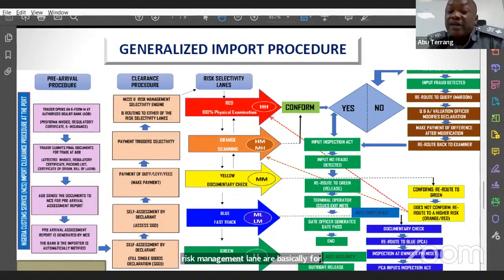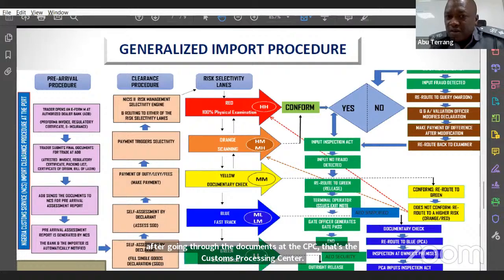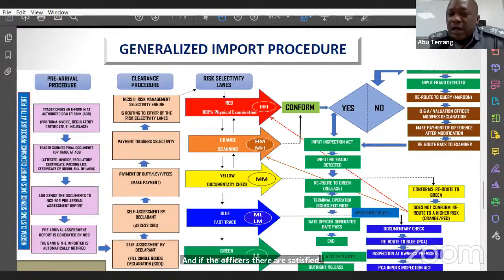Then the next, we have the yellow. The yellow lane calls for documentary check. It means our system has realized the need to check the documents in respect of that particular transaction. And after going through the documents at the CPC, that's the Customs Processing Center, if the officers there are satisfied that the documents are okay, and that particular item may be qualified for automatic release, then it will be manually triggered to the green lane for automatic release.